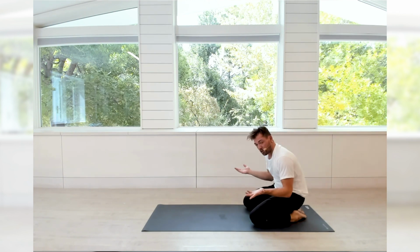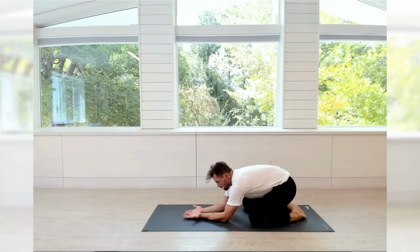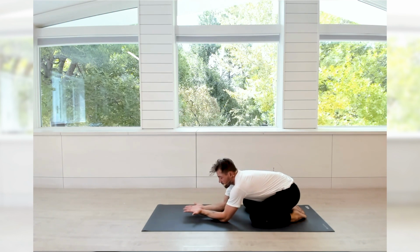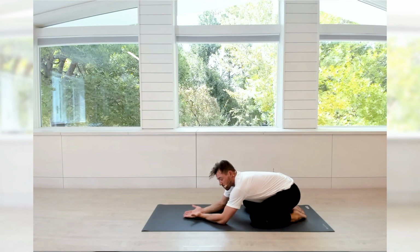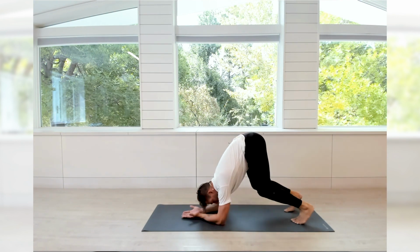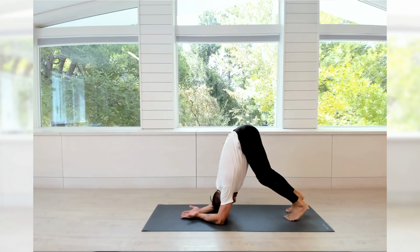Bring your forearms down to the earth. Second variation, take your palms so the back of the hand's going to be on the earth. You're going to start to draw this inner edge of the hand together so that your thumbs are facing outwards. Go ahead and find a nice triangle shape between the forearms. Tuck your toes. Lift your hips. Find the second variation of dolphin.